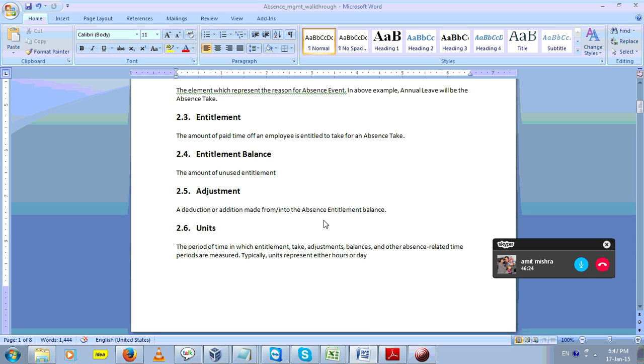Adjustment has more obvious meaning when we talk about payroll, but in absence also it has its significance. Let's say a person has run out of annual leave. There is no leave in his entitlement balance, and he needs to go on a vacation for 1 week.